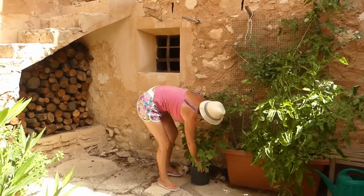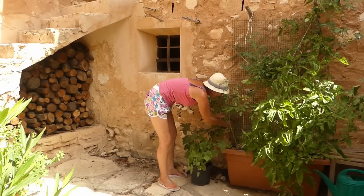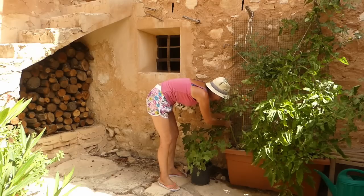Okay. Come on, mate, I'm sorry. I know you're very comfortable. You'll have to untangle him. What a lovely smell from that mint and the basil. It's all wafted and filled the air. Sharon's just untangling the vine because he wanted to grow up the little trellis at the side. Yes. Be careful I don't break him.